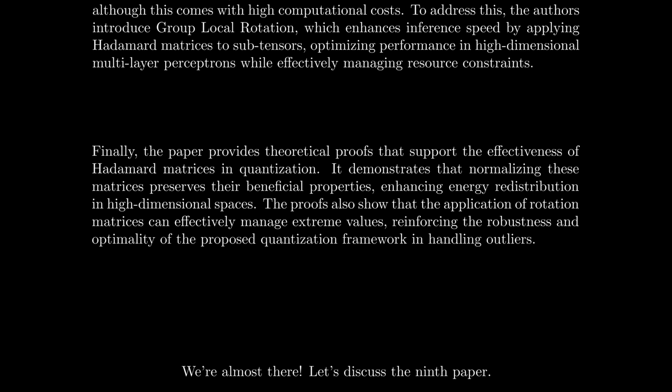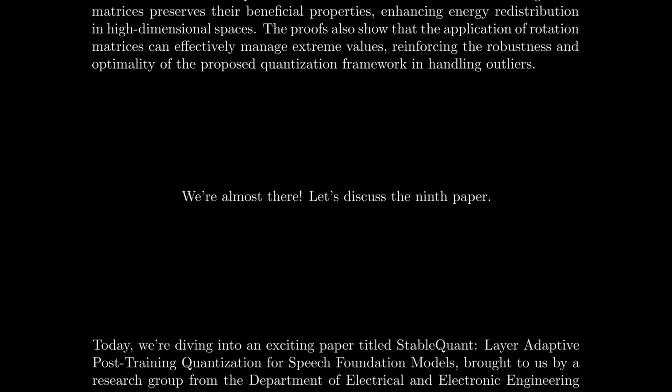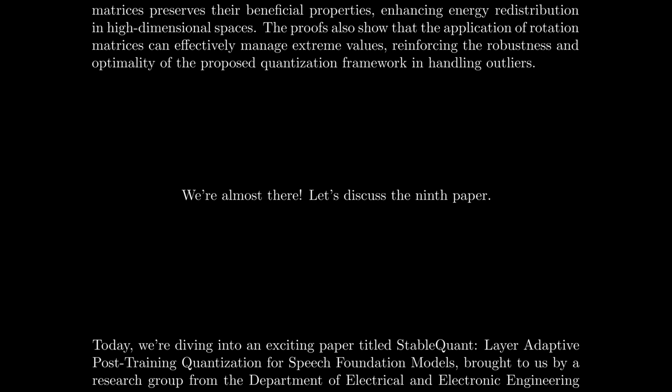Finally, the paper provides theoretical proofs that support the effectiveness of Hadamard matrices in quantization. It demonstrates that normalizing these matrices preserves their beneficial properties, enhancing energy redistribution in high-dimensional spaces. The proofs also show that the application of rotation matrices can effectively manage extreme values, reinforcing the robustness and optimality of the proposed quantization framework in handling outliers. We're almost there. Let's discuss the 9th paper.